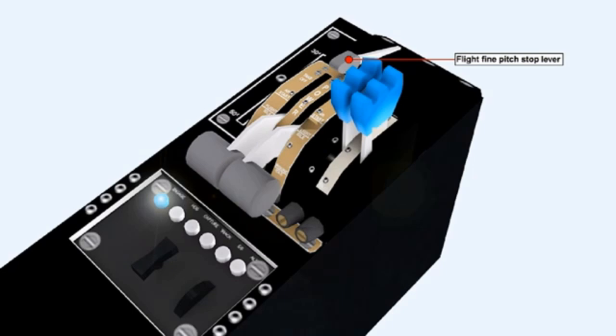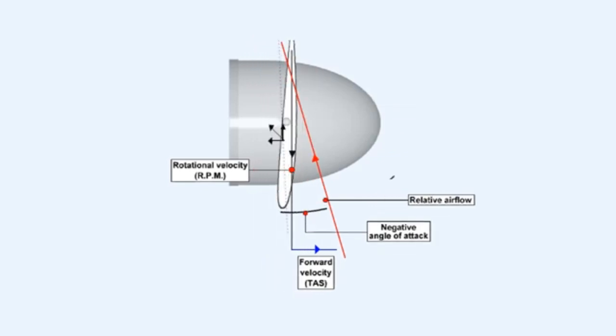Once the power levers are moved below flight idle, the propeller blades move into the ground fine pitch range, and the propeller control unit relinquishes control. Propeller RPM is now controlled by power lever movement. The forward velocity of the initial landing roll, combined with low RPM and low blade angle, produces a zero or negative angle of attack. This reverses the total reaction produced by the propeller, which acts to slow the aircraft in its landing roll. This condition is known as disking braking.